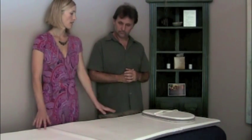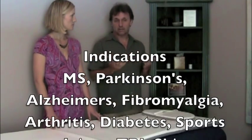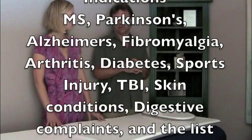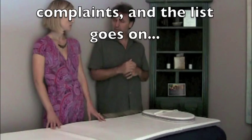One thing I like to tell patients is that this is something you need to use quite frequently when you're having an acute issue going on. For some acute injuries we can literally just work on someone two times, but if someone's had back pain for years, it might take a week or two — so it's not a huge amount of time. For acute injuries, if you get it the day of the injury, we've seen sprained ankles heal in two or three days.